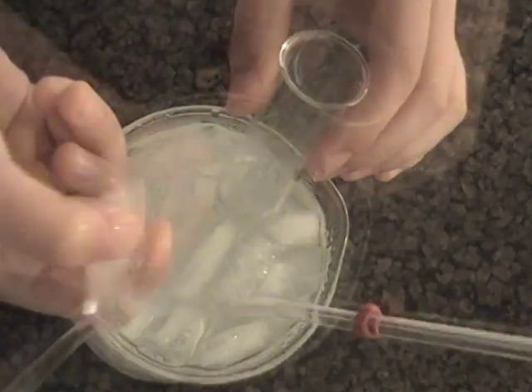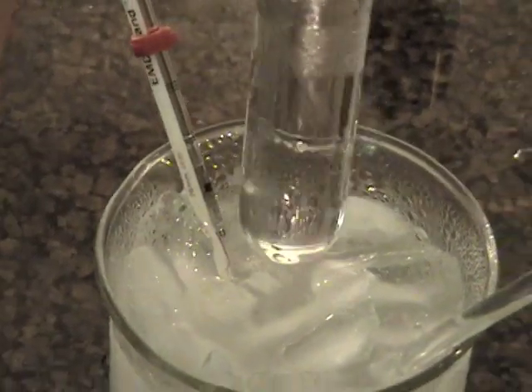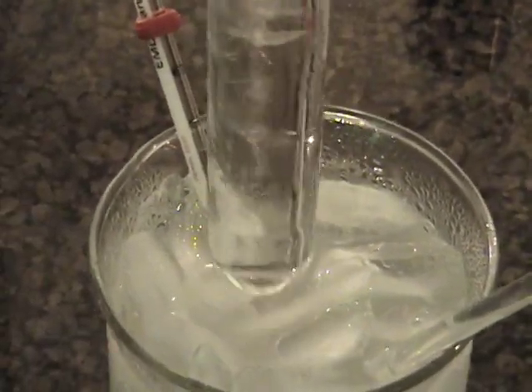Ready? I'm going to do the experiment now. Do you see how it's freezing? That represents hail — that's how hail forms. There's a little bit of ice and lots more from the moisture in the air and the water — they're like ice shards. All you did was drop in this one piece of ice, and then the whole entire tube started to freeze, kind of like hail would with the moisture in the air. It will be falling and it will form more because there's a lot more rain and water and it's going to be a lot colder.